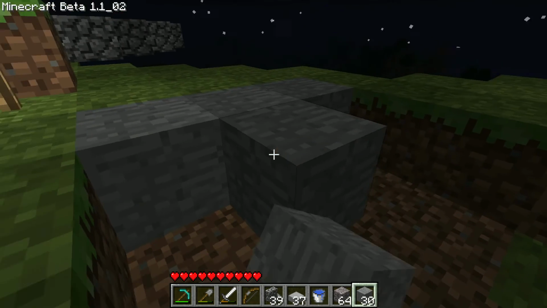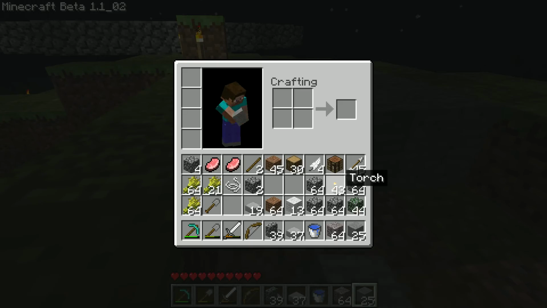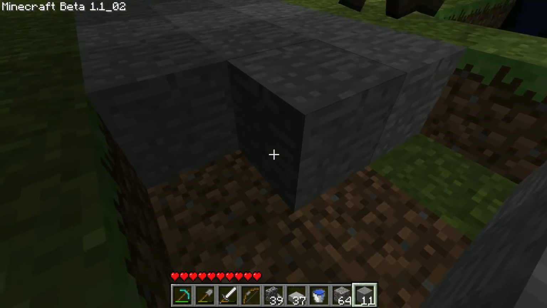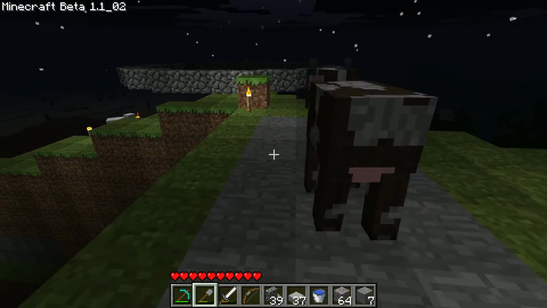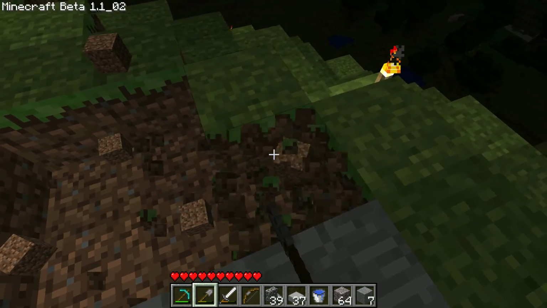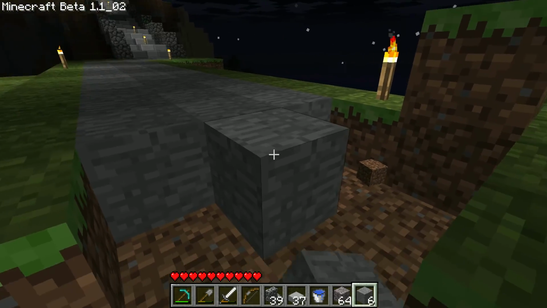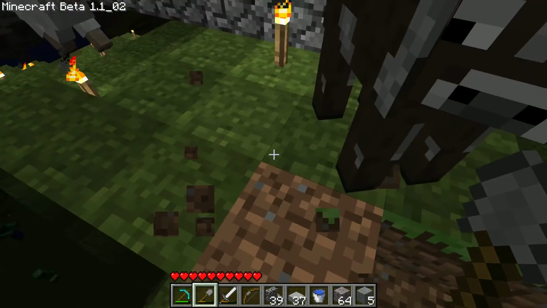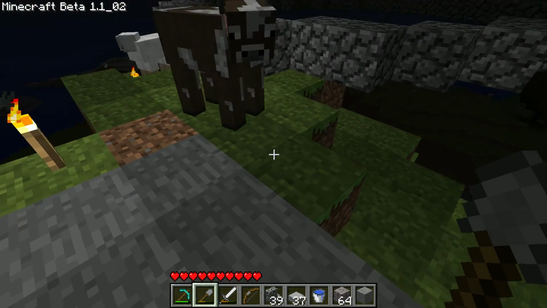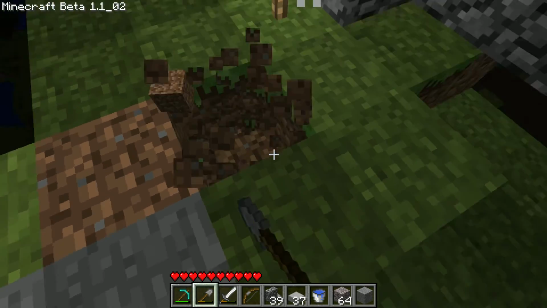Is there any other blocks close to stone? Buttons. You can't place buttons on the ground, can you? I'm not going to try it. I'm fairly certain you can't. I'm fairly certain you can only place buttons on a wall. Right. Yeah, we're going to need to smelt up some more smooth stone at some point. Right. Let's do that. And then we need to divert the stone in here.